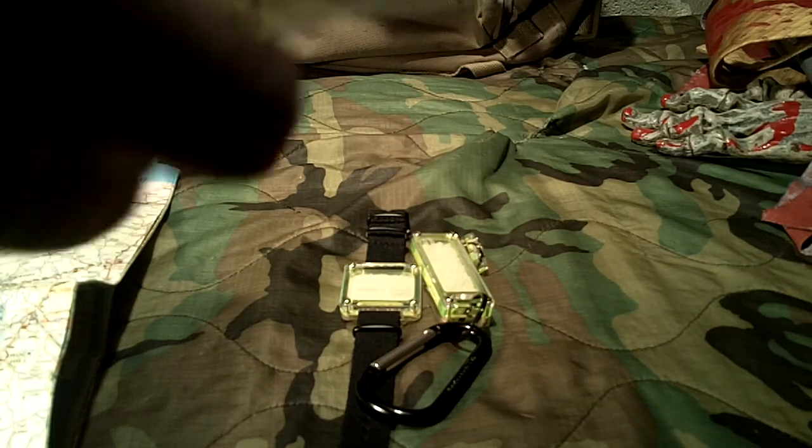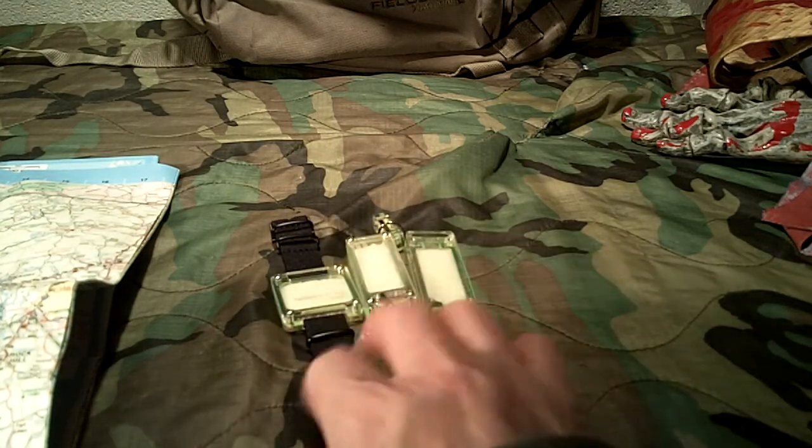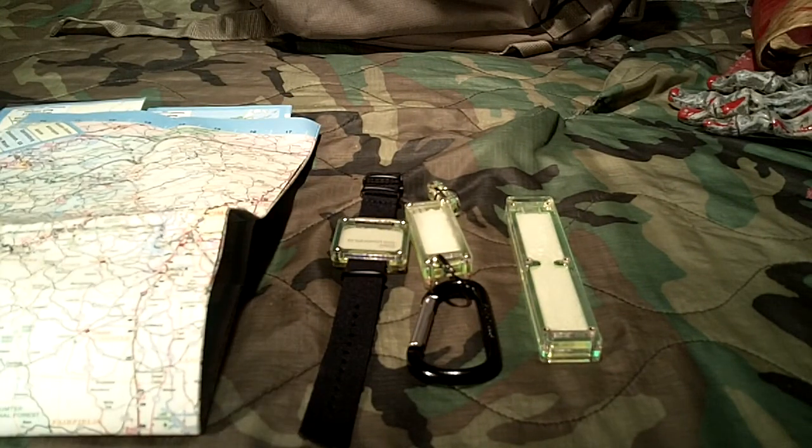As a matter of fact, it is pitch black down here right now, and I'm going to use one of these to actually see well enough to plug this light back in — because it is so dark I can't see my hand in front of my face. I was able to use this simple ReGlowStick tool to find where I could plug my lights back in and turn them on. That's why I say these actually have a really good purpose, and whether they gave them to me or not, once I saw and understood them I think they're well worth owning.